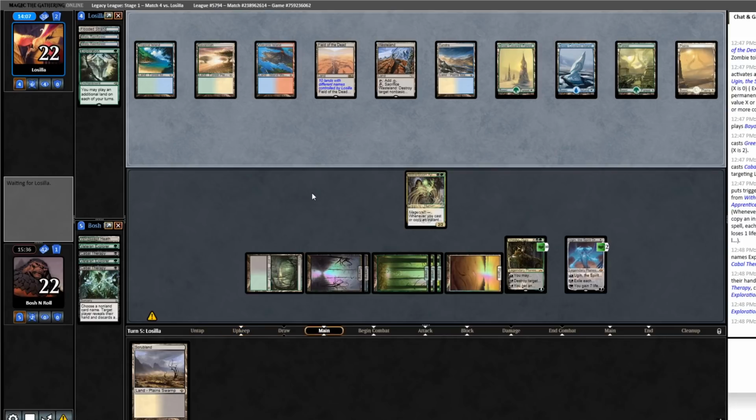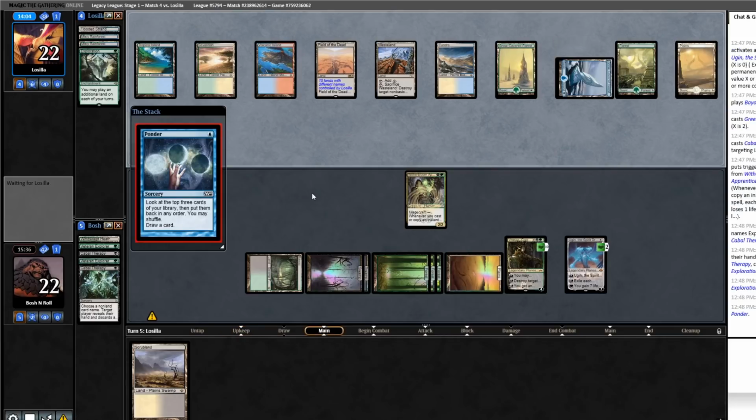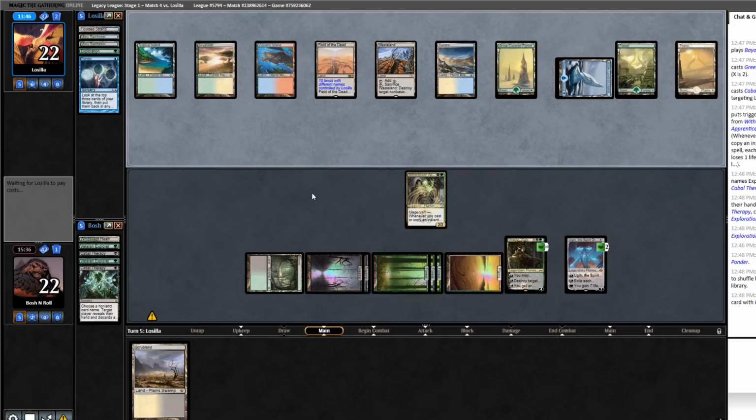Do you think we're going to finish this league with more Vraska wins than Professor Onyx wins? Ponder was a good draw. If they find Primeval Titan, I could still lose this. But that's the thing I'm most scared of. And it's not particularly close. It's just like Prime Time and every other card in their deck. Loam isn't even that good here.